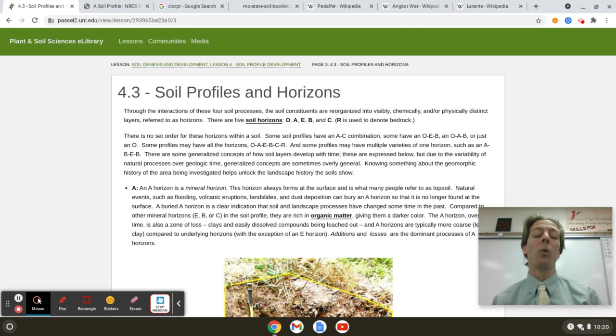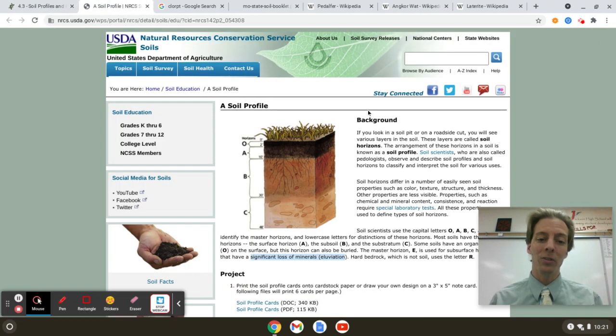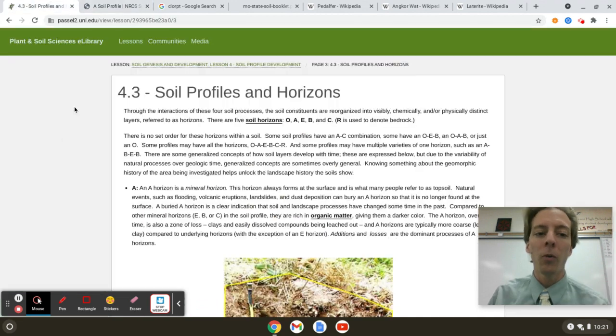All right. Soils have horizons. Horizons are just layers, and the soil profile is all those layers, top to bottom, taken as a chunk. That is a good looking soil profile. Oh, yeah. No, not really. All right, so we're going to talk about soil profiles.